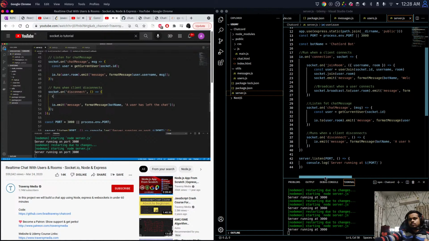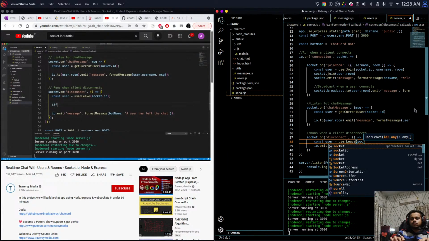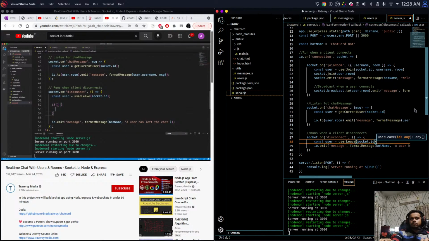We need to know which user left, so let's set user to userLeave and pass in the socket ID to get that user, and then check for the user.